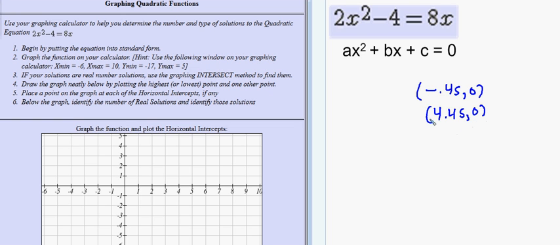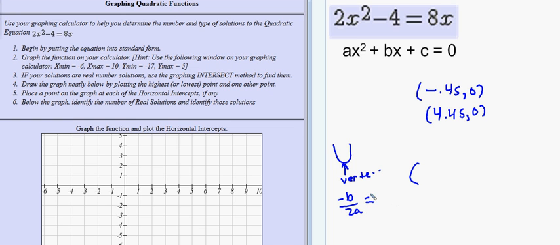So by now you should have done many problems where you find the vertex. This is a parabola where a is positive, a is 2, so we're going to have a parabola that opens up, as we already saw, and the lowest point is called the vertex. And the x value of the vertex is always found by doing negative b over 2a.